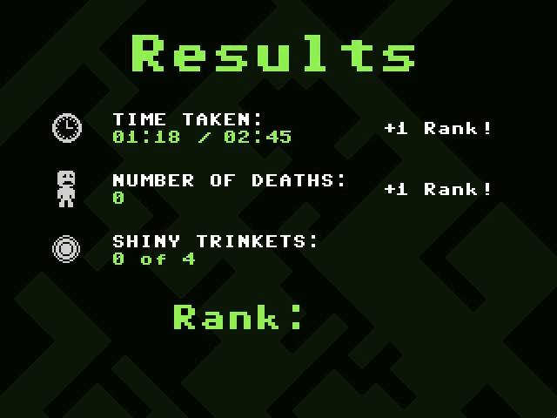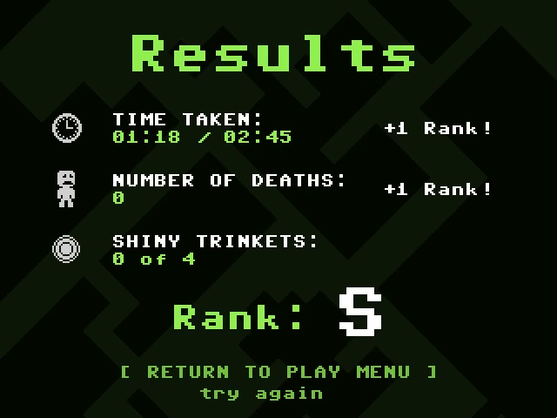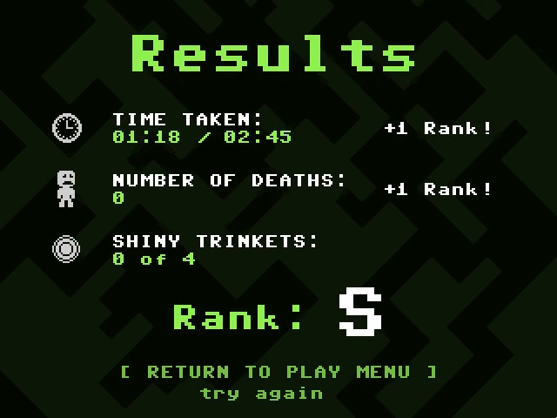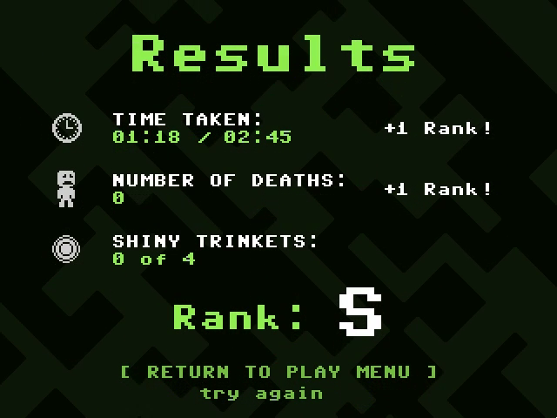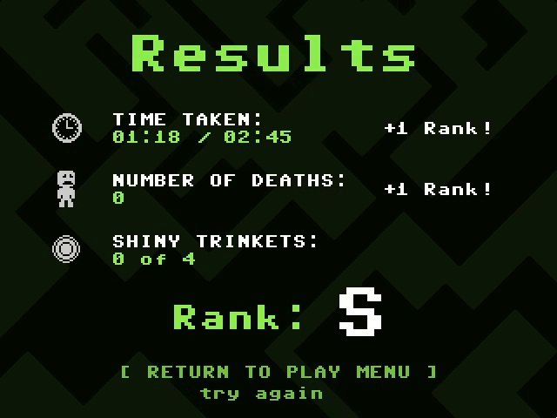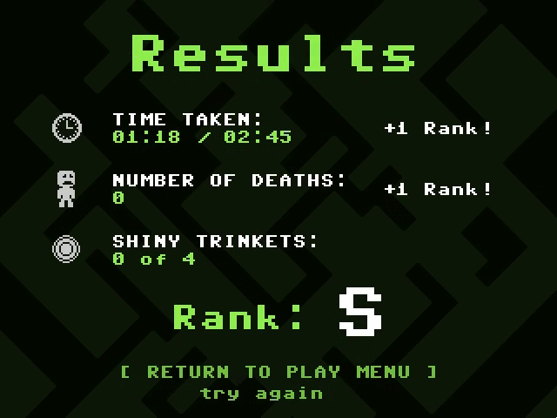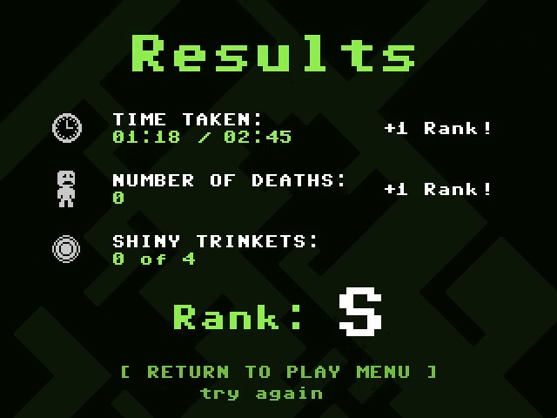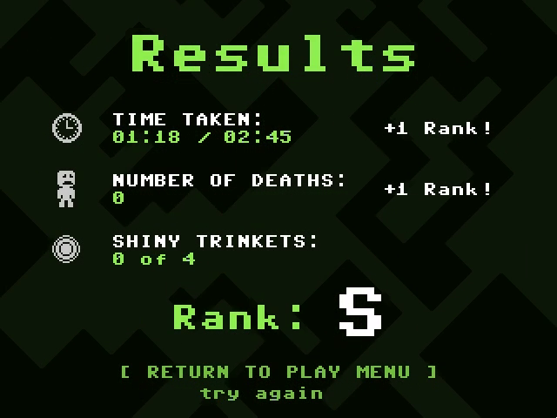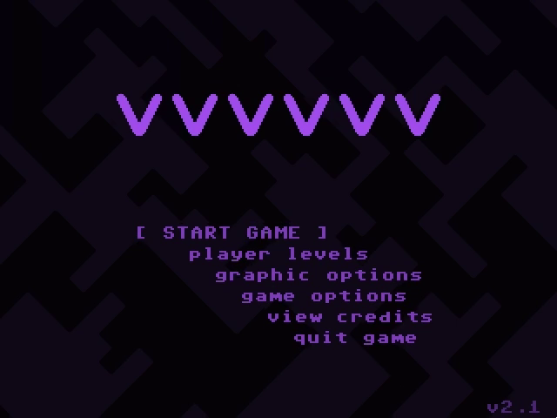And that's going to be the end of today's video. Rank S, you get, so the minimum rank in a time trial is a B, and you get +1 rank if you beat it within the allotted time limits, +1 rank if you don't die, and +1 rank if you get all the trinkets. Obviously 3 ranks is a V, just like in Beautiful Joe.